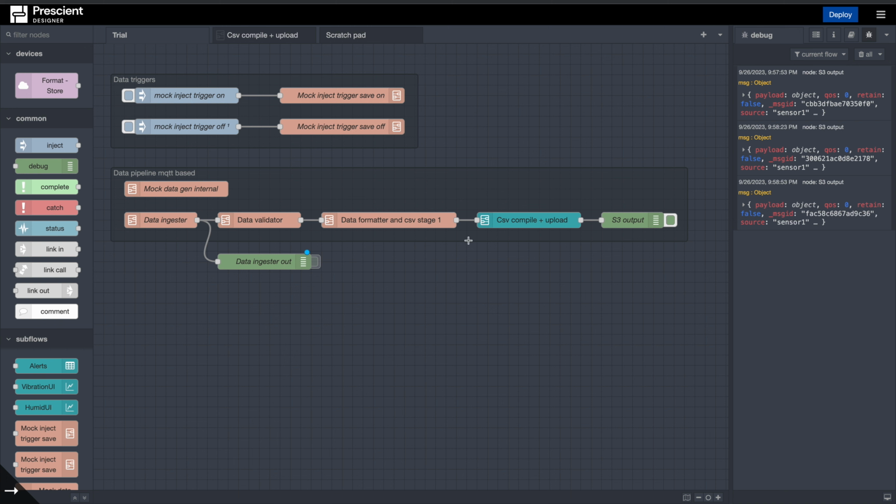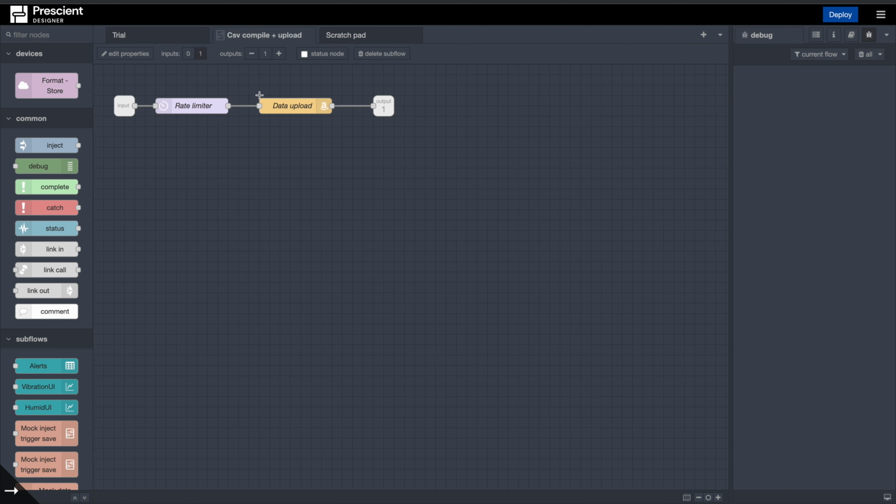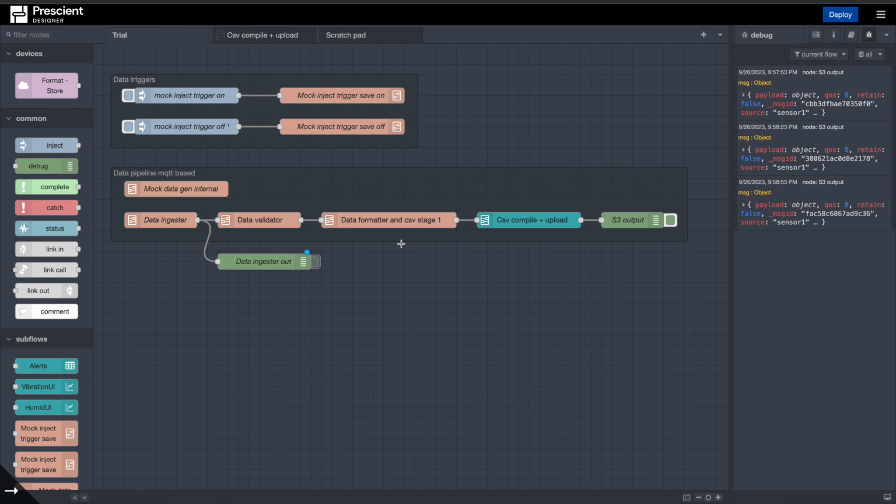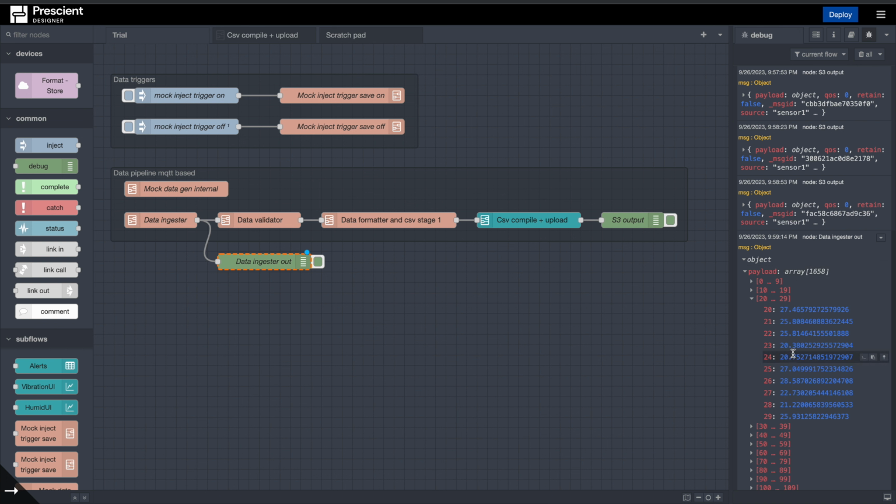This is the ultimate portion where we want to send in the data. And what the rest of the pipeline over here looks like is we're just collecting some sensor data outputs, as can be seen here. And we just want to package this into a CSV and upload that into AWS. And all of this needs to be an automatic part of your pipeline.